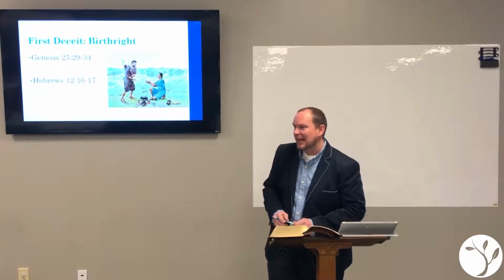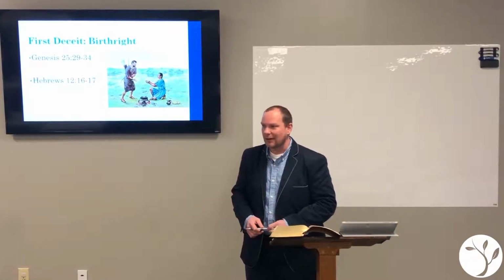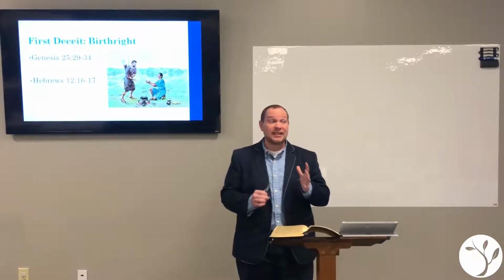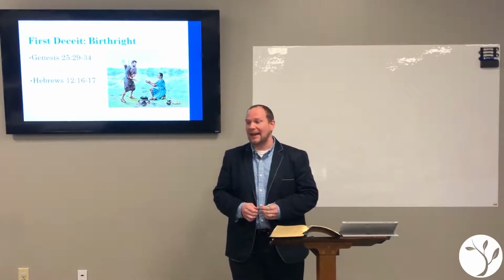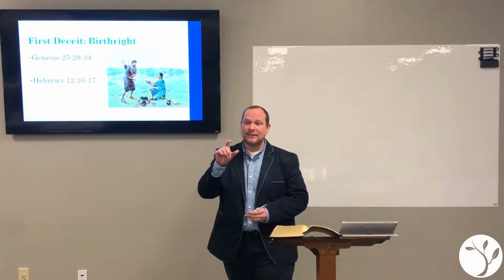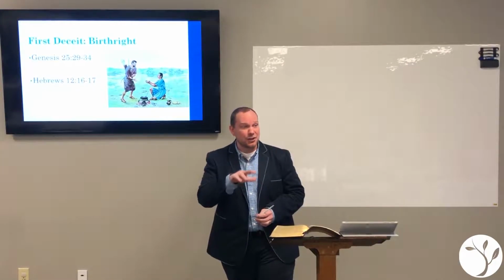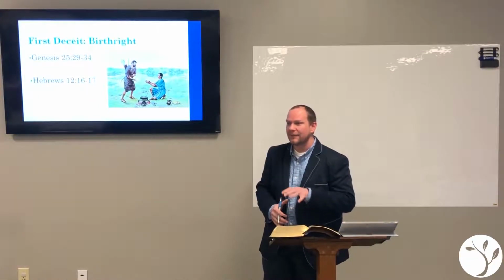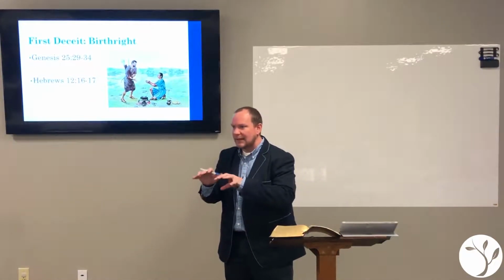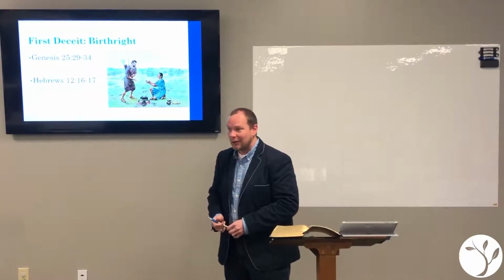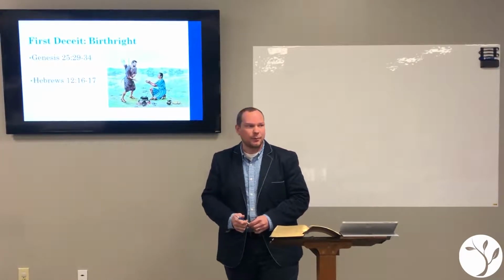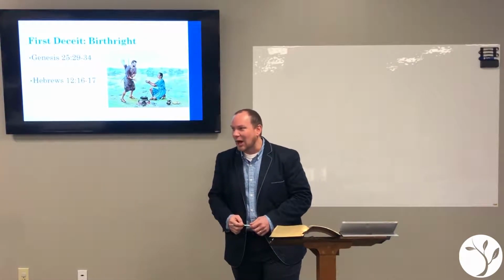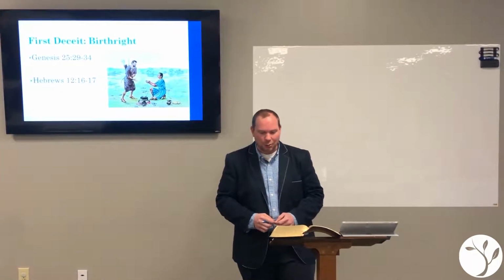So the first stage of Jacob's life was he was the deceiver, all right? And this is played out in Genesis in two specific examples. Now, if I was a betting man, I would say he deceived his family more times than just the two cases we have here in Genesis. But Moses, when he wrote this book, focused on these two specific events because they had very important outcomes. My guess is Jacob probably took advantage of many situations throughout his life to help himself get elevated in stature or get what he wanted.